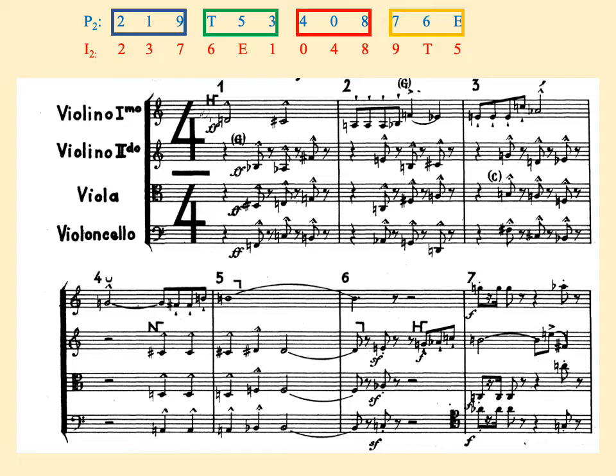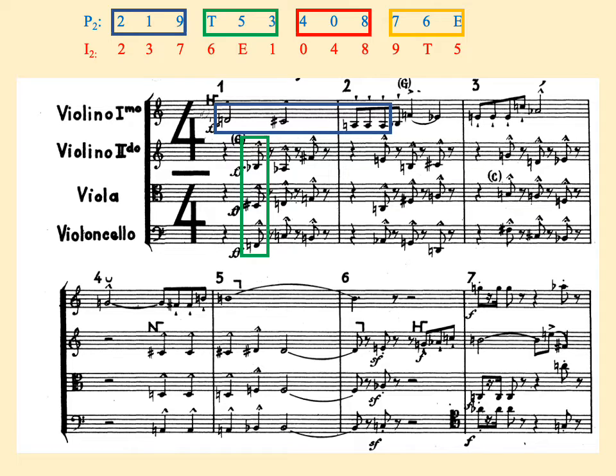If you'll look at the notes in the first stabby little chord in the second violin, viola, and cello, then you'll notice that those notes, when you stack them up, F sharp, D sharp, B flat, those integers are 10 and 5 and 3. Excuse me, not F sharp, D sharp, B flat, F natural, D sharp, B flat. Those notes are 10 and 5 and 3, which is the third trichord of the row. So that's why it's got the green box around it.